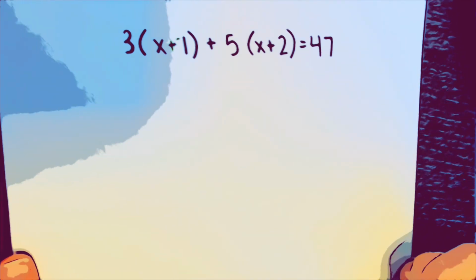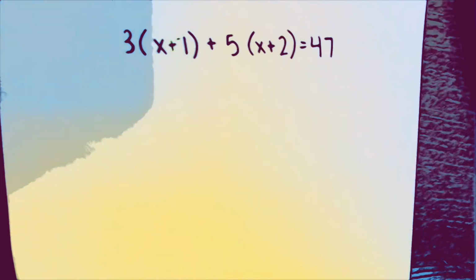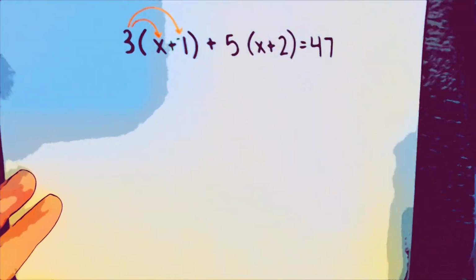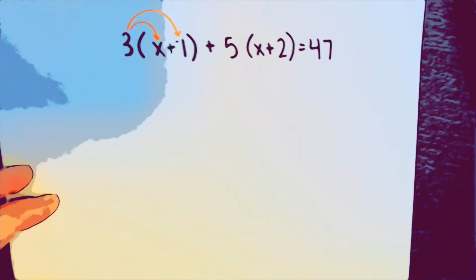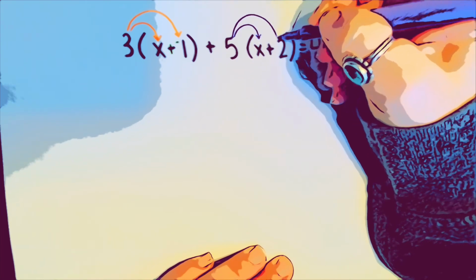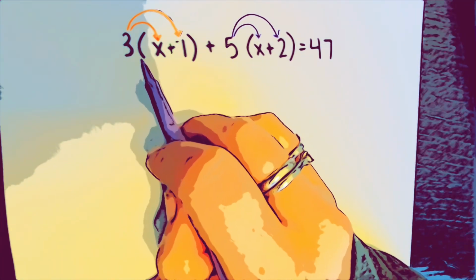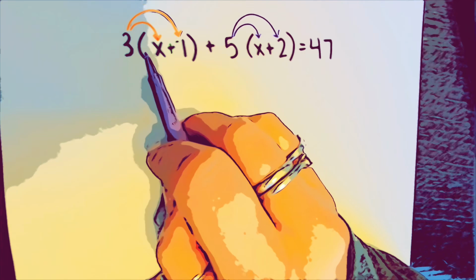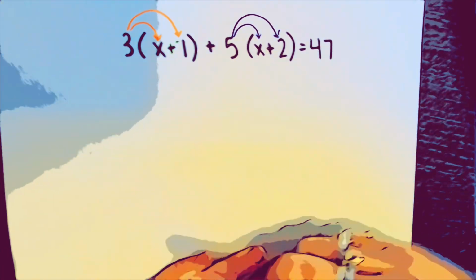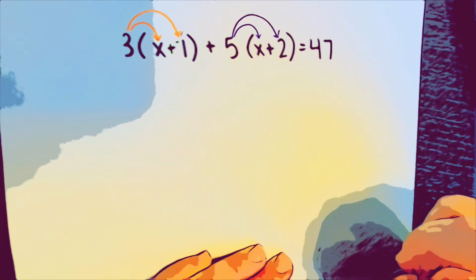Next, I'm going to look at the different places that I need to perform distributive property. The first place, right here, I have 3, and it is going to be multiplied by x. And then I also have 3, and it is going to be multiplied by -1. Over here, I have 5, and it is going to be multiplied by x. And I have 5, and it is going to be multiplied by 2. And you're like, where are you getting this multiplication? Because when there's a number in front of a parentheses like that, that is our reminder, that is a multiplication question. That's what it's telling us. It's telling us to multiply. So 3 is going to be multiplied by everything inside of this parentheses, and 5 is going to be multiplied by everything inside of these parentheses.